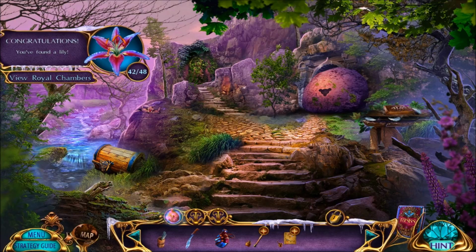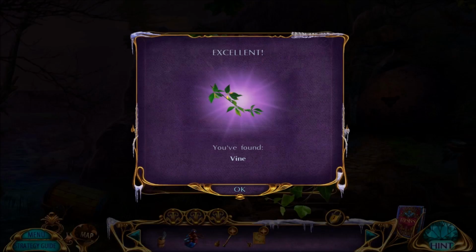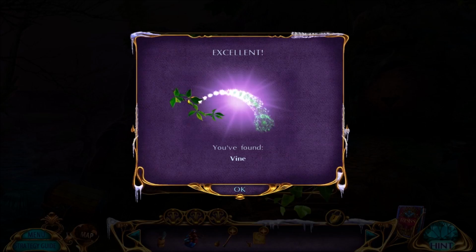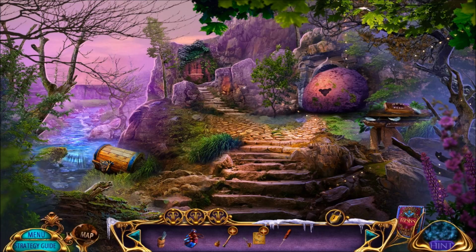Okay, we've got a dwarf thing. Cutting is the only way to conquer these vines. I've got a machete. Found a vine. Okay, vine goes here. Looks like there's a whole lot I can do here. I need something that's exactly that shape. Oh! What can I do here with this book?